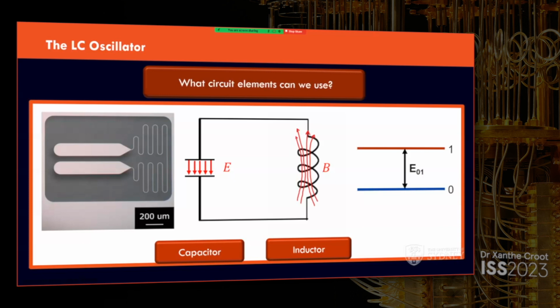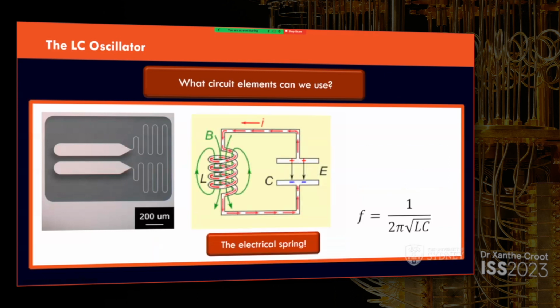Okay, so the question is, can we make a really nice qubit out of this system? Let me first tell you how this system behaves. If you go on to study physics, you will become so familiar with this system that you will be sick to death of it. But what it does, essentially, is, first of all, we have some charge that builds up on the capacitor plate, and there's an electric field that's established. But over time, that charge is going to discharge through the inductor, a current is going to flow, and it's going to establish a magnetic field.